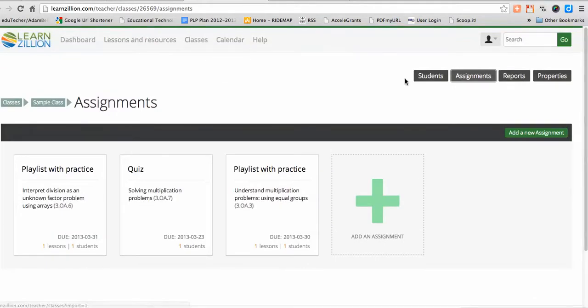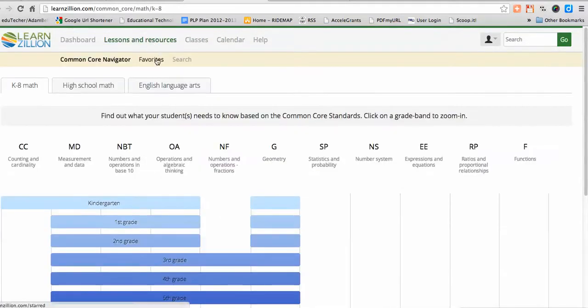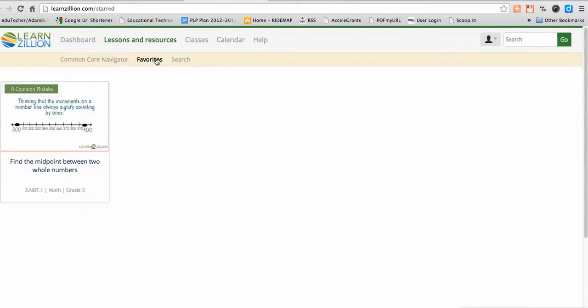And then I can also go to, not my properties, I'm sorry, I can go to lessons and resources, and I can look at my favorites, and there's the lesson that we just selected as a favorite.